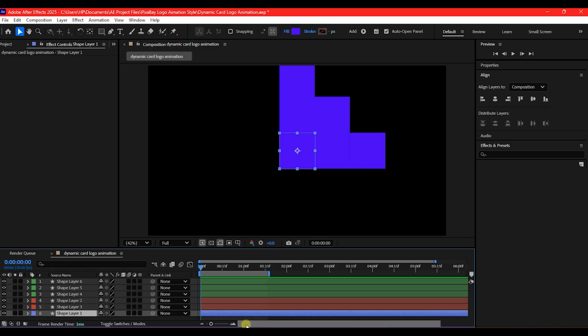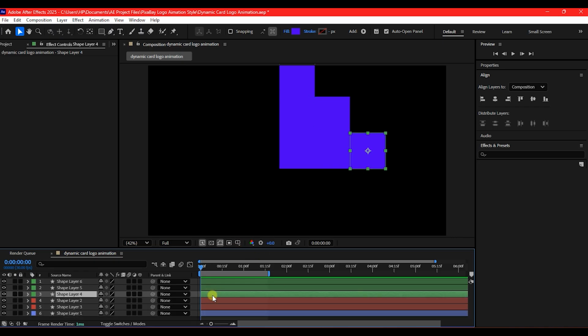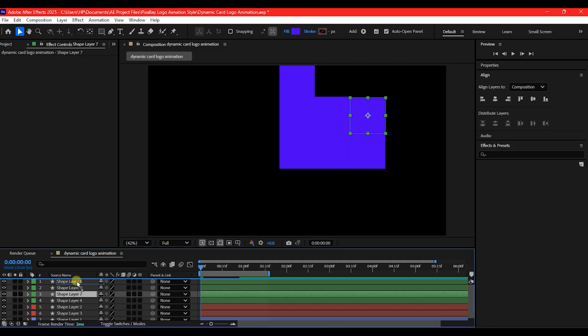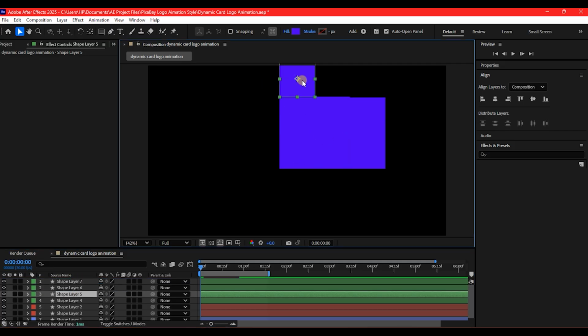Now select the green layer, Ctrl D on your keyboard to also duplicate it, then move it up, still holding down the Shift key to keep it snapping on the straight line. So we are going to also select this one and move it up on the hierarchy. Then we select the topmost layer, Ctrl D to duplicate, then move it to the right.